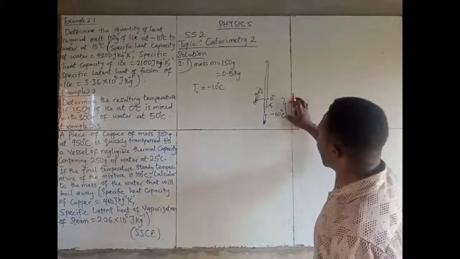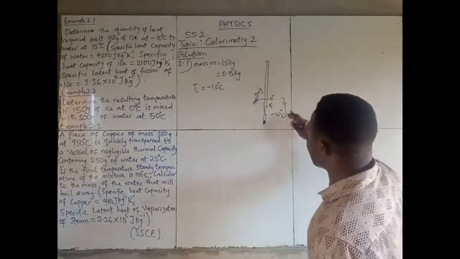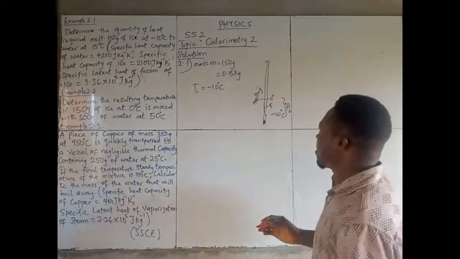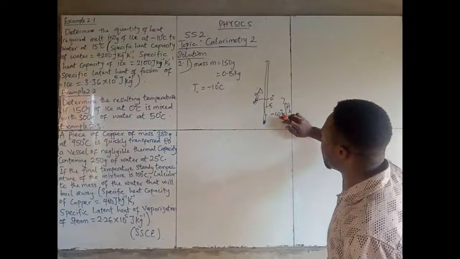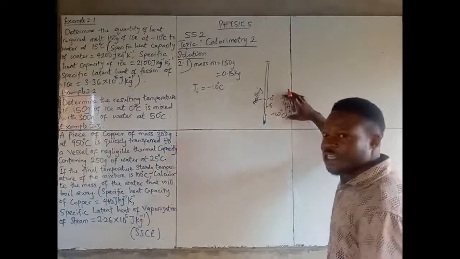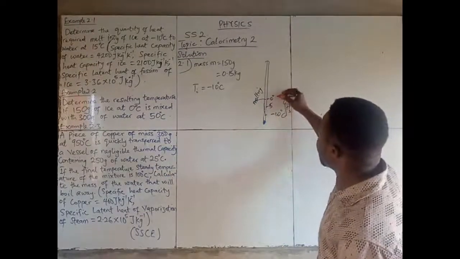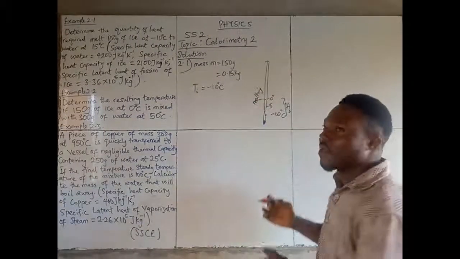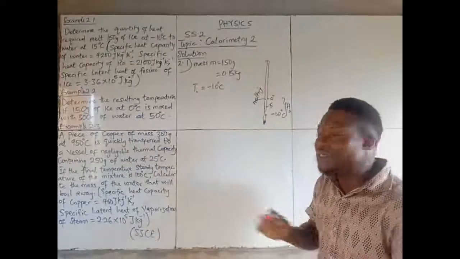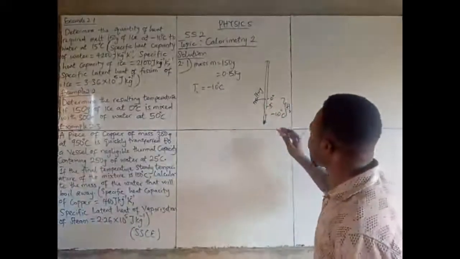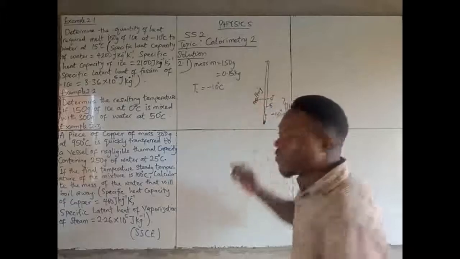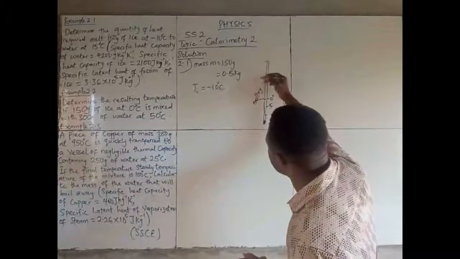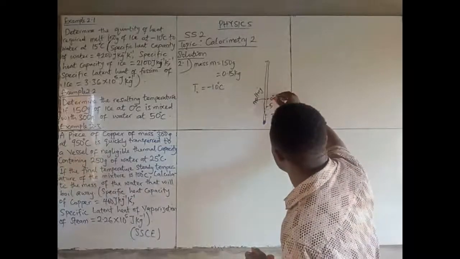Which means from here to here, you are changing the temperature. There is specific heat capacity, and there is specific heat that helps you to change temperature from minus 10 to 0, because this involves changing temperature. But at this particular moment, there is no change in temperature, that is at 0 degrees Celsius, only melting takes place. Melting begins to take place at a steady 0 degrees Celsius. And therefore, the heat to do that is going to be a latent heat. It is hidden heat, which is latent heat of melting or latent heat of fusion.